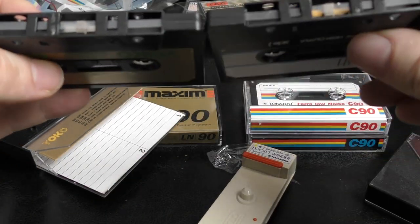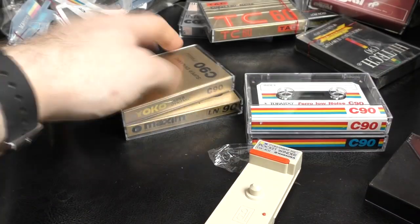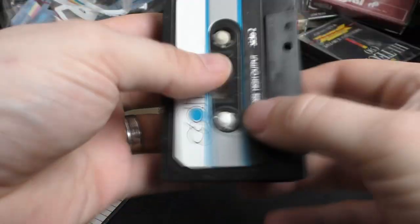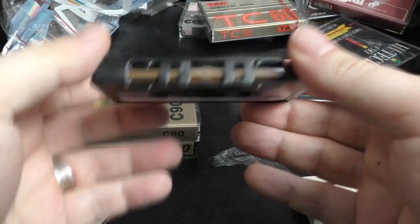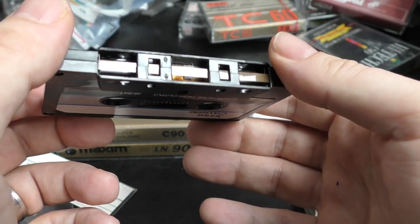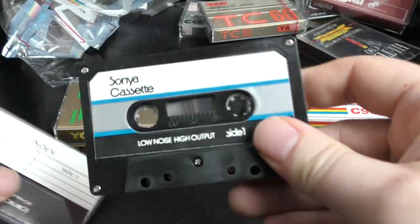Wrong way, let's try winding it the right way. No. Yeah. Same different pads, but same sort of crap leader. Yeah, I'm not holding out a lot of hope for the older Sony cassette here of being of any sort of quality. Let's, we've been consistent. Let's just have a look at the tape in this one, shall we? Ooh, this doesn't want to wind. Oh yeah, that's very light brown. But to be fair, it's very light brown, but that is kind of shiny, that tape. It might not be the world's best ferric, but that's shiny. That's calendared nicely.